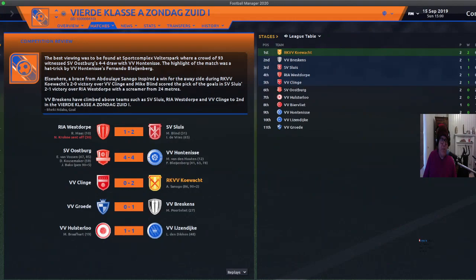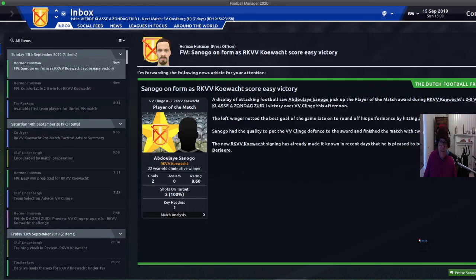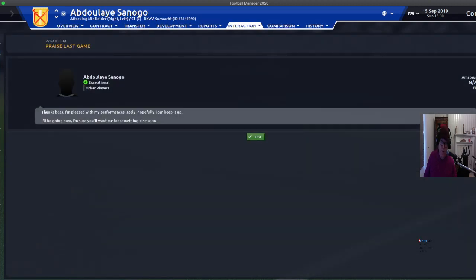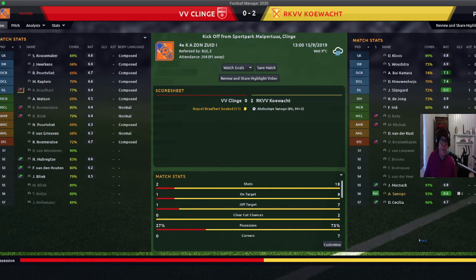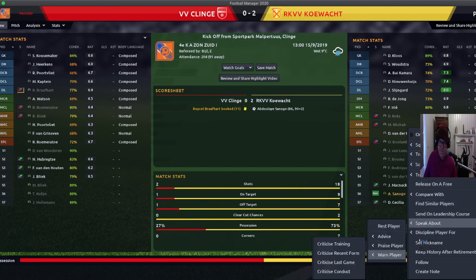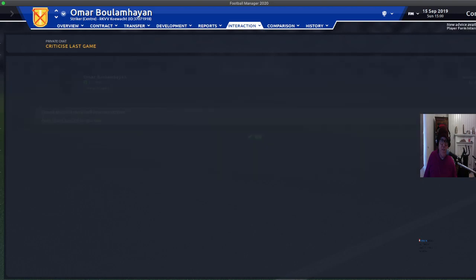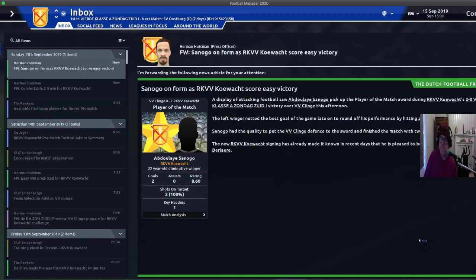How do I do that? How do I handle a word with the players? Well, it's like this. First, we'd tell Sonogo he was superb in front of goal, because he was. Now we go to the game. It's a 6-point nil. Right. Bordermine, I think he's the only one that I'm going to have to tell off. Criticised last game. Squandered chances. Good lad. If they respond positively, I have not got a problem with them.